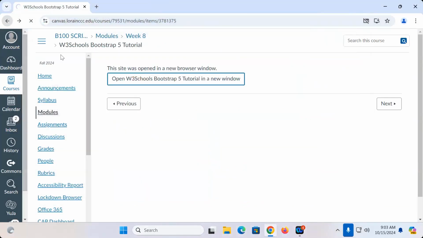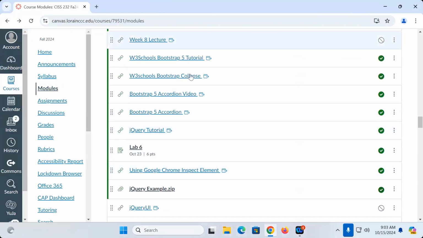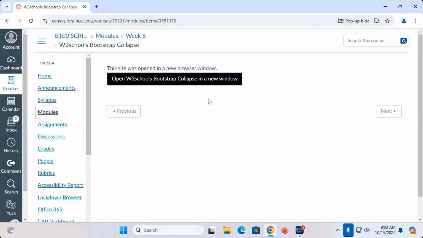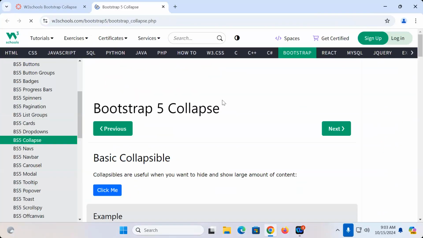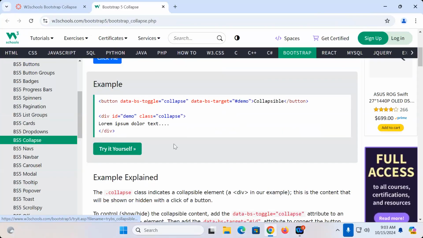What I want to look at, though, is one particular feature of Bootstrap, the collapse of a window. This is similar to what we did in an early JavaScript example. But notice that we don't have any JavaScript here, all right?